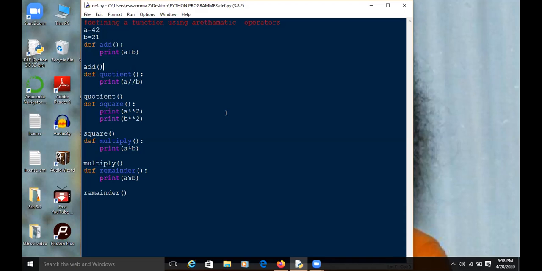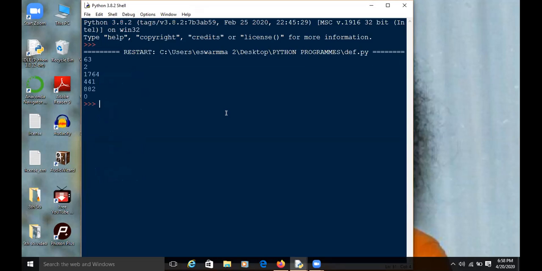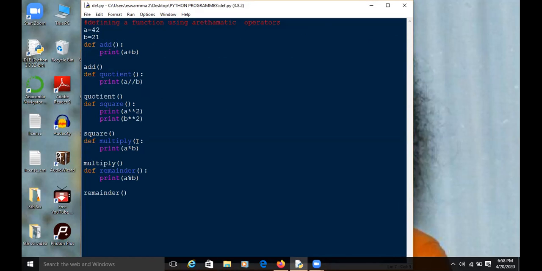Are you running it because we are unable to see the shell or some other screen? Okay. Just show your code where you have passed all these values. A and B you have defined earlier, right? Yes, sir. See, here what you have done is you have defined A and B before doing the functions. But I need A and B as arguments in every function. So you have to give arguments in each function.